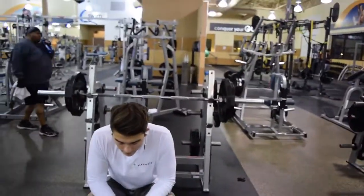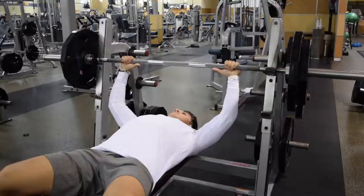So right now we just worked up to one of our heavier sets. After this, Tomas is gonna hit 225, I think. And then after, we're either gonna go down in a pyramid and then hit another workout.